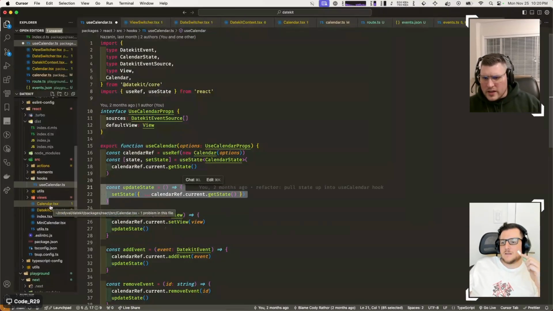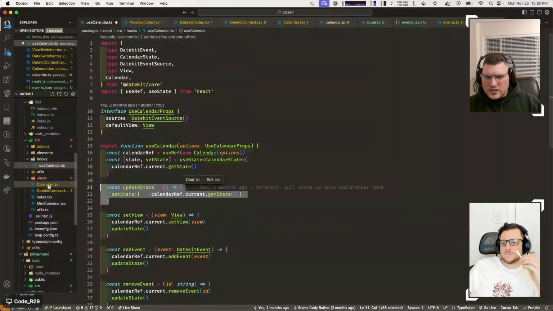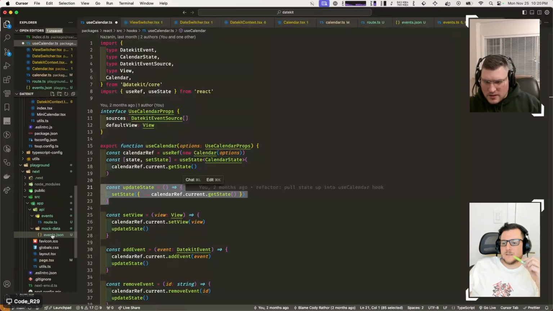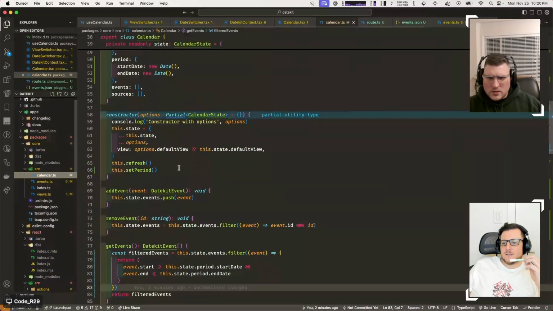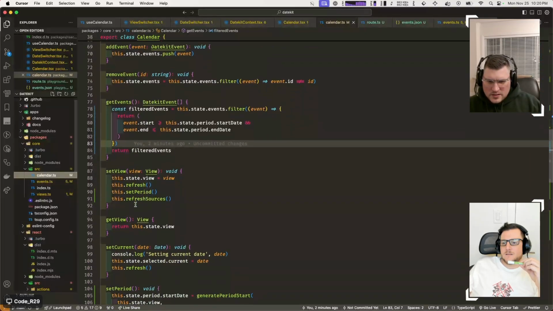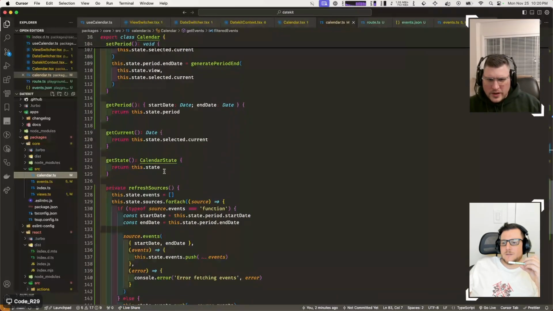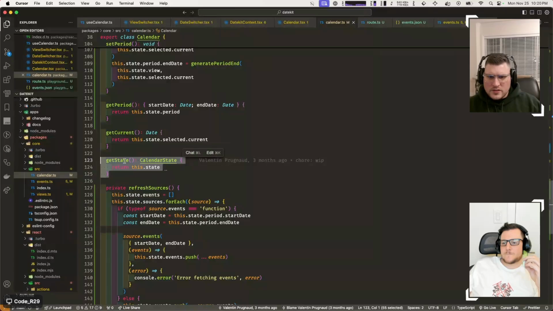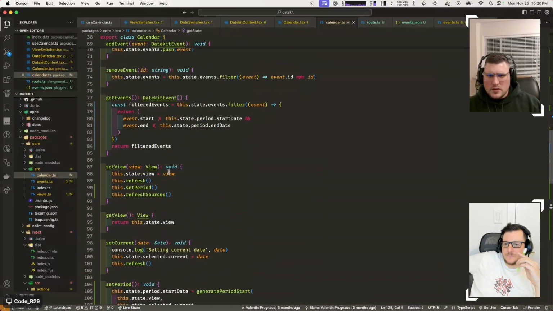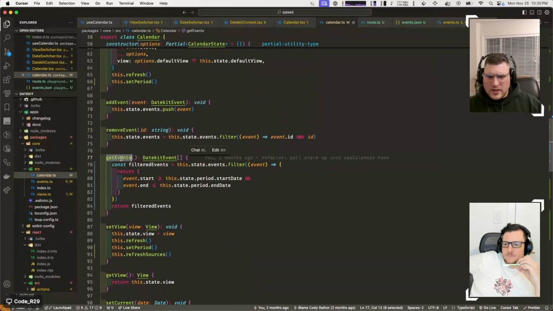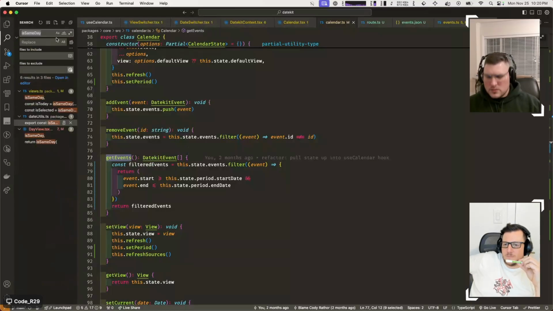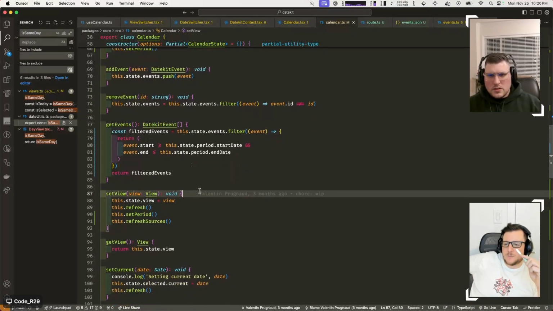Get state. Yeah. Okay, so what we actually need though is we need to look at the get state function in calendar. That's what we need to do. So get state right here just returns this dot state. So we actually want to filter the events before this, right? Because get events, where is this even used actually? We're not even using it. But not yet. But we need to use it to display the events everywhere.